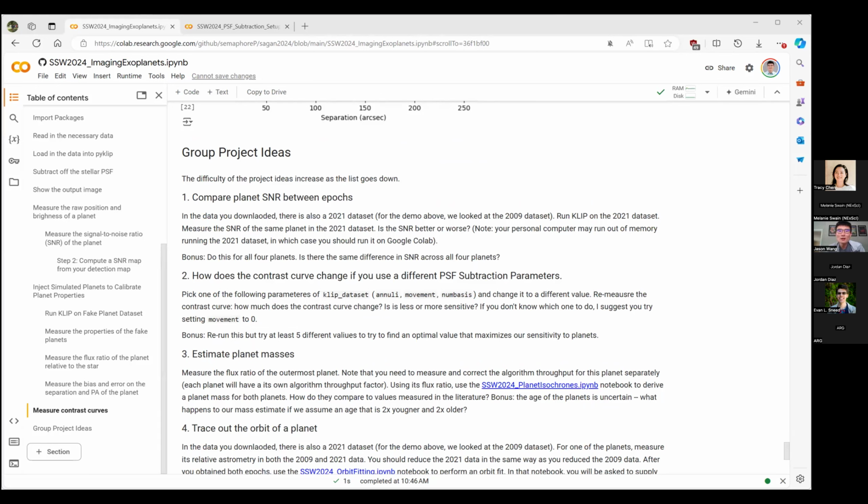Oh, there's another question. Are there some PSF subtraction methods that would be more optimal depending on the context? There are, but we are not really going into them for the purposes of this demonstration. I think that gets a little too into the weeds. I think Clip and PCA does a pretty good job for a lot of purposes, and then people are working on more specialized algorithms for more specialized purposes. But I don't think any one of them is sufficiently mainstream, commonly broadly used across the entire field, that we need to talk about those.